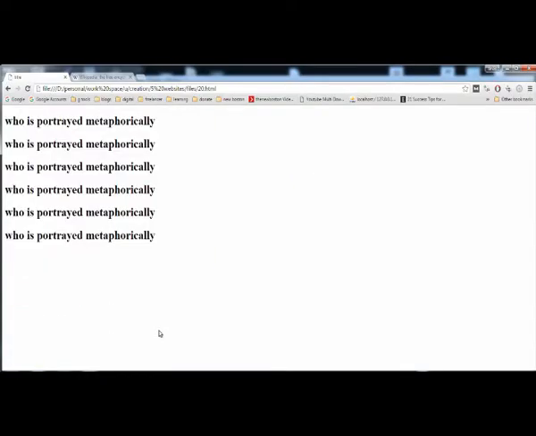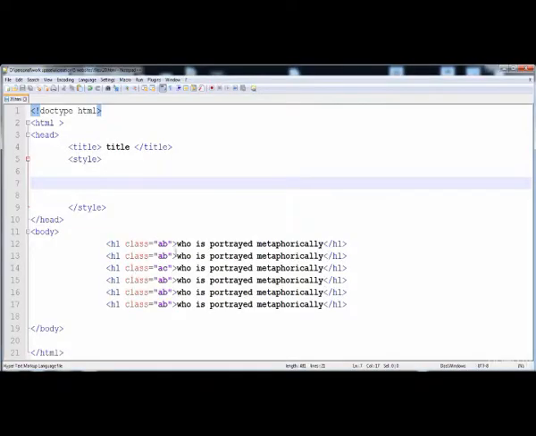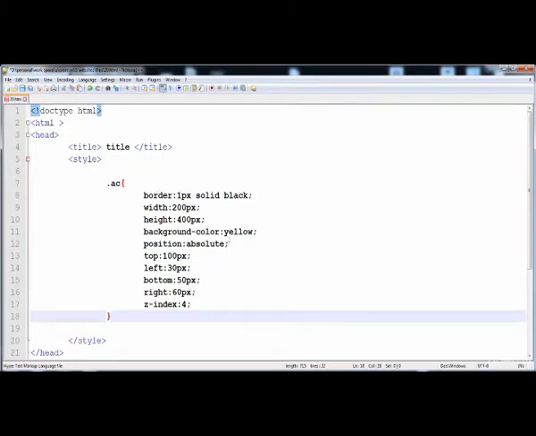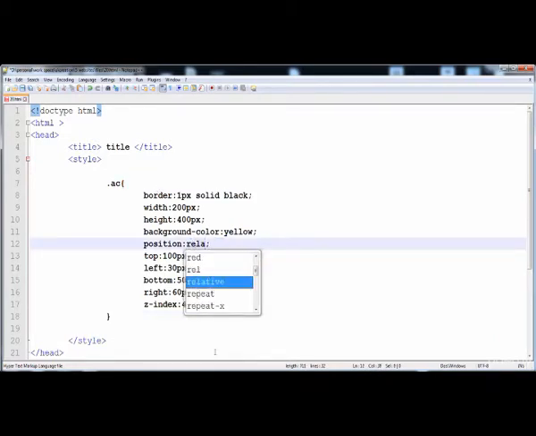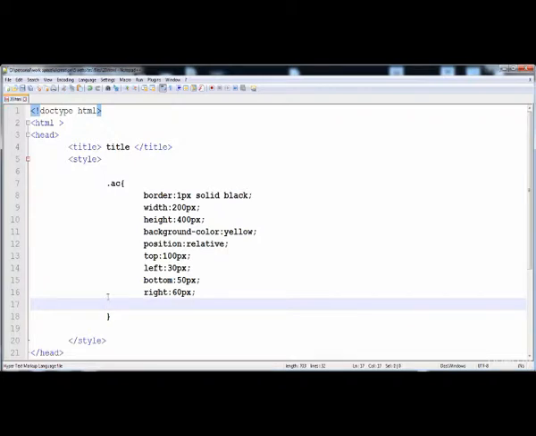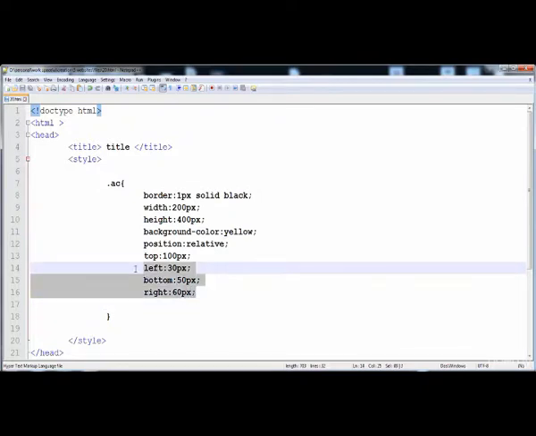First I will show you simply. Here you see that here are the headings. So now I'm gonna move this third heading, the one which has the AC class. So now here I'm gonna give it, here it is absolute, it has the yellow background and all the things, and here I'm gonna change its z-index. And in this relative position we are able to give the top position, left position, bottom position and all the things. First I'm gonna remove it.